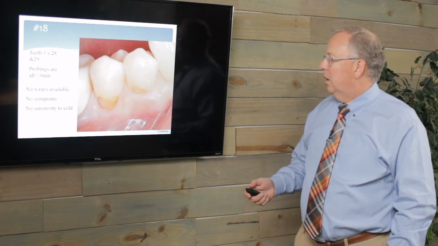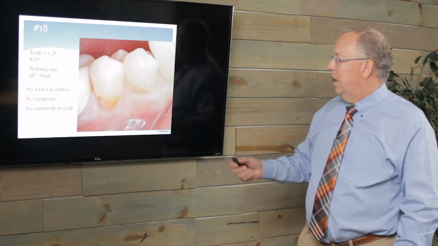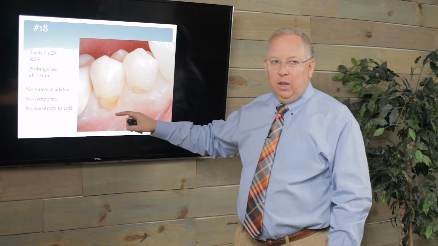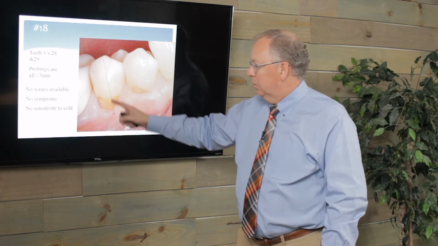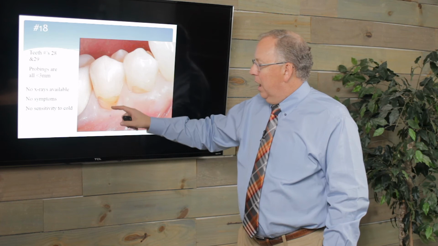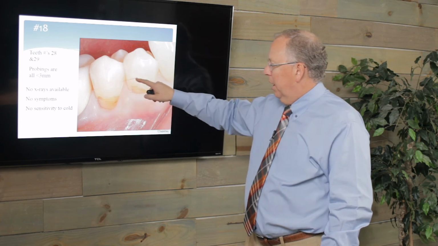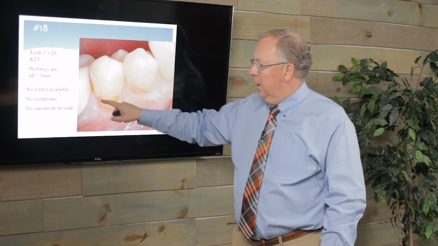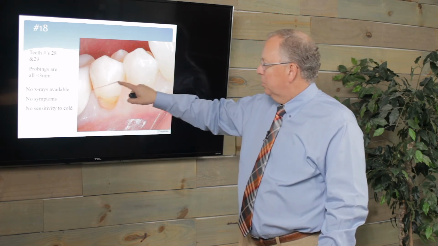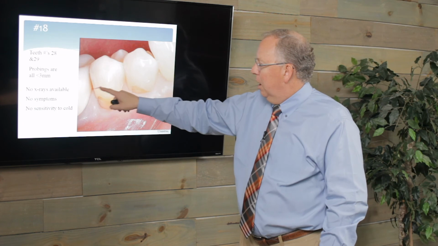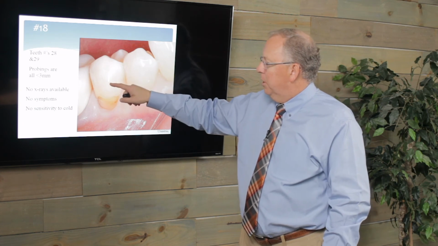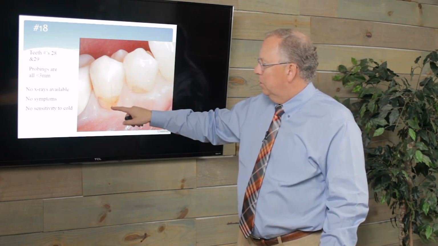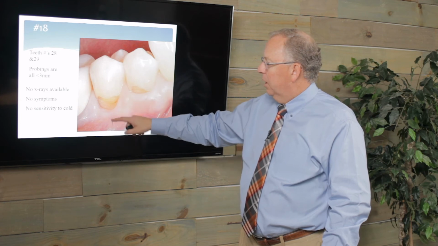If you take, I lost my drawings. All right, if you take a perpendicular line to the long axis of the tooth. So here's your long axis of your tooth, and you draw a line perpendicular to it at the point lowest or closest to the gum line through either papilla that's closest to the gum line. So this would be our lines, there and right there. And you measure 3 millimeters down towards the apex of the tooth. That's as far as you will ever get gums to grow.